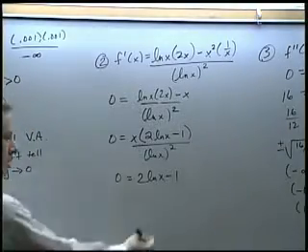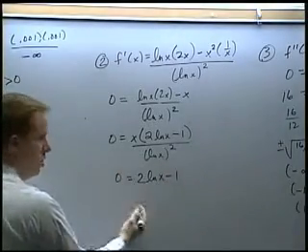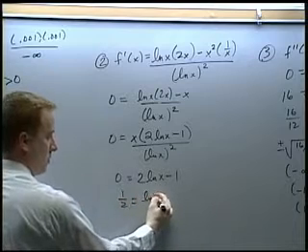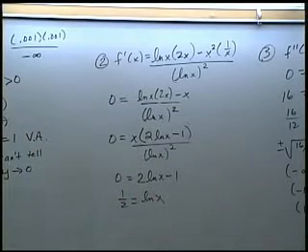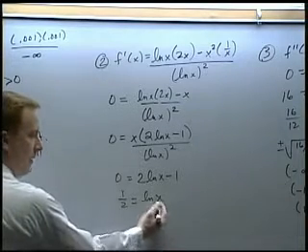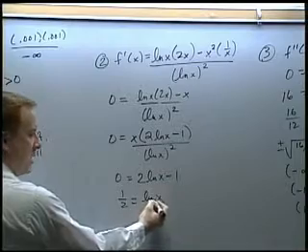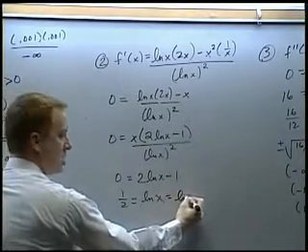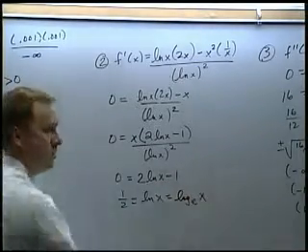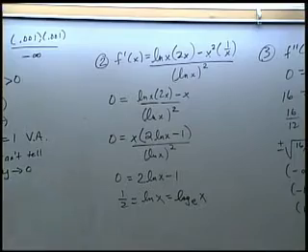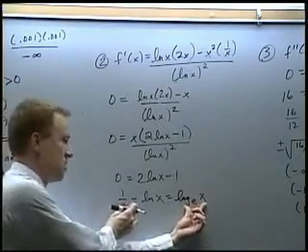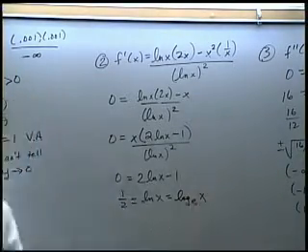Do a little bit of algebra. Add 1, divide by 2. And now the hard part is, how do we solve this for x? You've got to remember your rules for logarithms here. Okay? Natural log is the same as logarithm base e of x. And the question is, how do I rewrite this in exponential form?